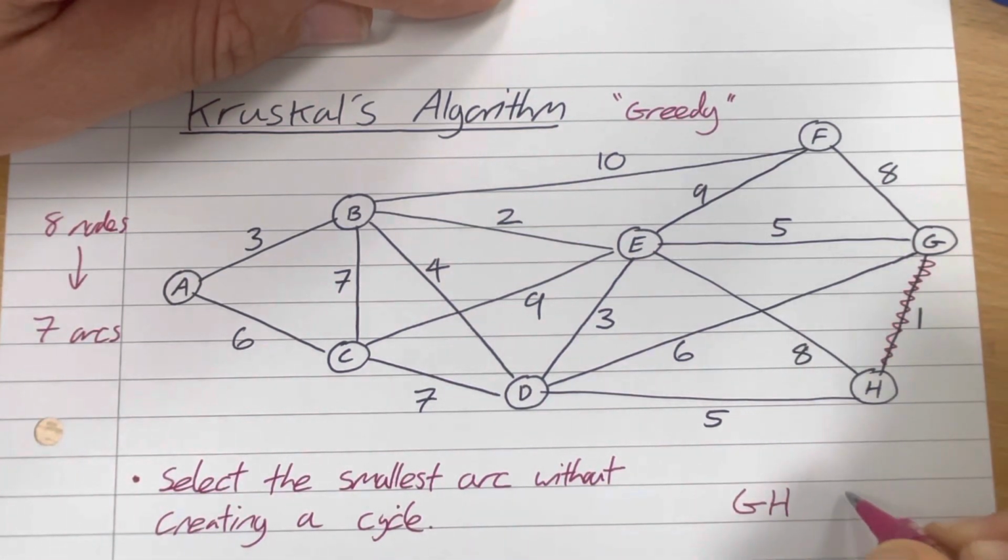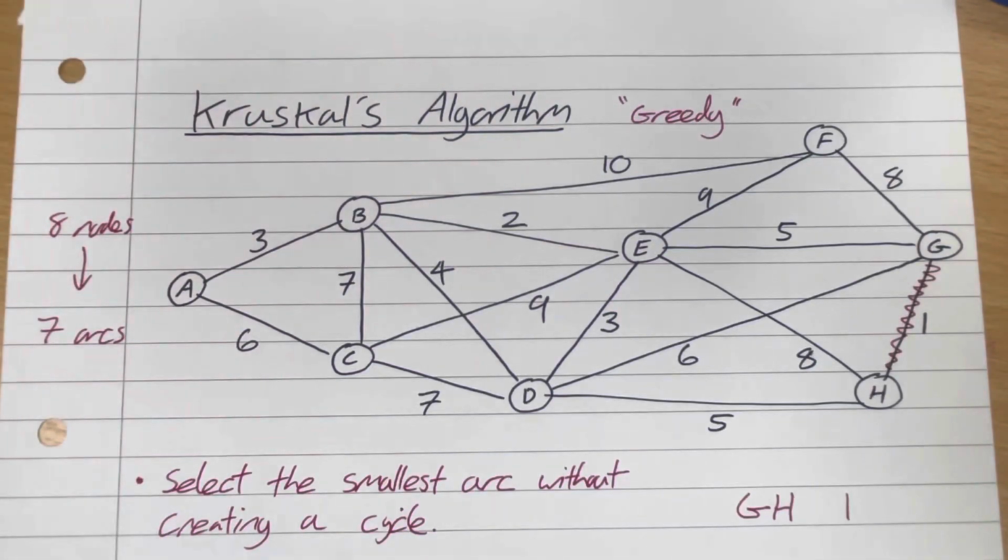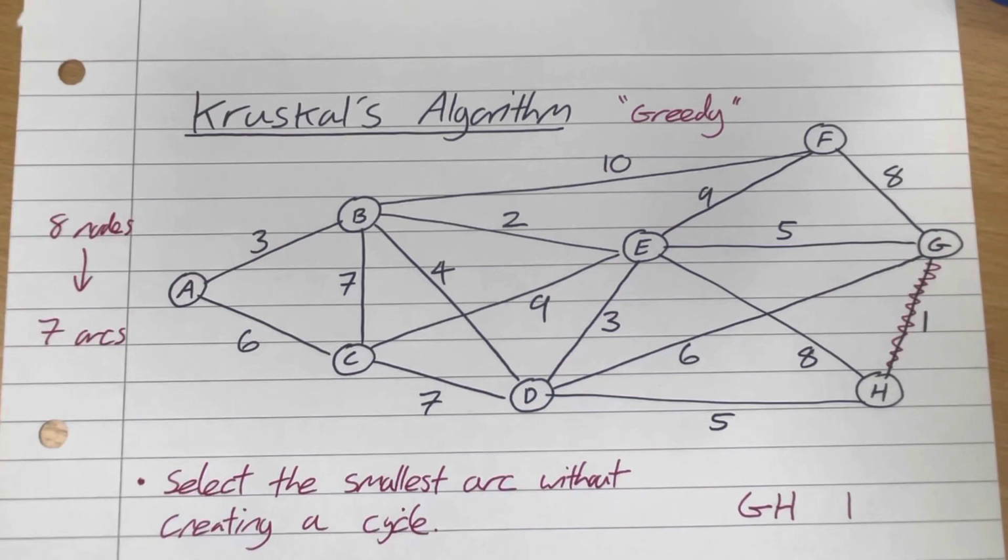And part of the algorithm is just illustrating the order in which I'm choosing the arcs. So I'm just going to make a list down the page here, which says which order I'm choosing the arcs, just to demonstrate that I am following the algorithm correctly. Okay. Right, back to the whole network.